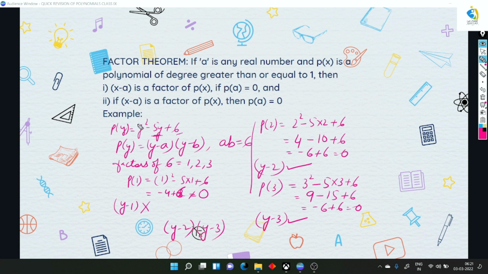Alright, and in case there is any other coefficient of this y square, the quadratic term here, if any coefficient comes here, let's say 2, so first you have to divide the whole polynomial by this 2, so as to make the coefficient of this y square as 1. ठीक है, इस पूरे पॉलिनोमियल को आपको उसी नंबर से डिवाइड करना पड़ेगा जो इस क्वाड्रेटिक टर्म के साथ होगा, जिससे कि y square, x square, जो भी वहां पे वेरिएबल है, उसका coefficient 1 हो जाए. Then you can follow the same procedure.